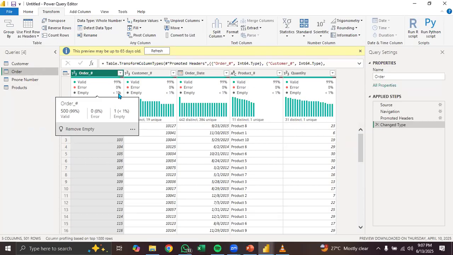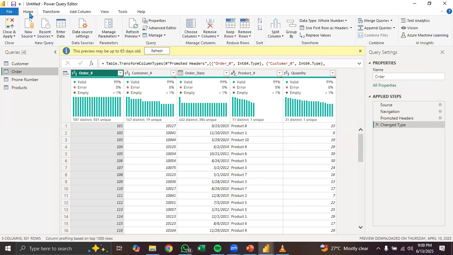We have it here. But before we can remove it, we need to check what that empty is talking about. We don't just remove. If you say cleaning up, we don't just remove. Even if your data set has duplicates, you need to check what that duplicate is before you can remove it. So now we can see we have one empty. Now, how do we see that empty?